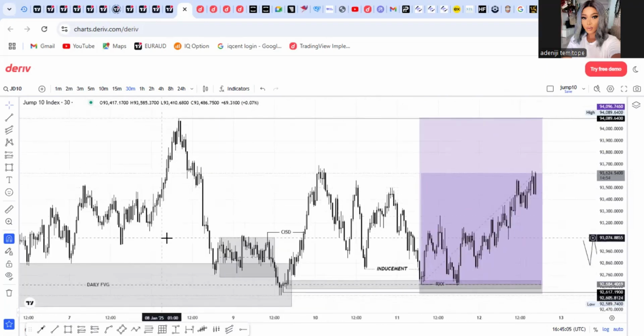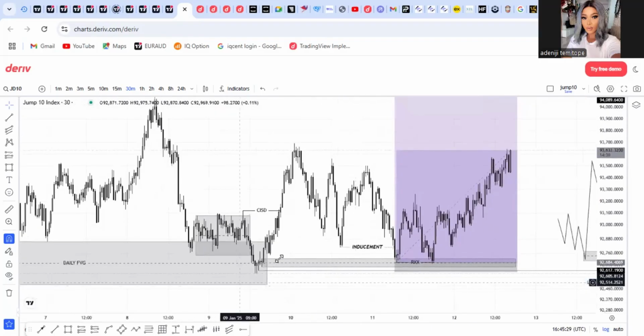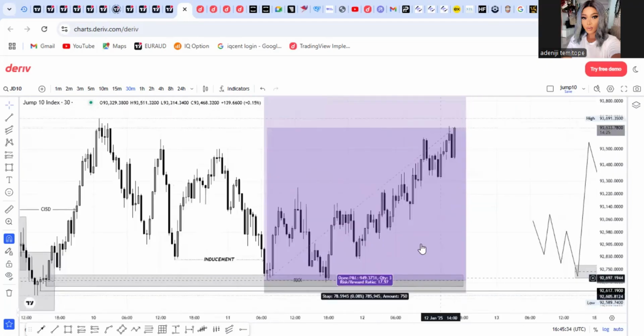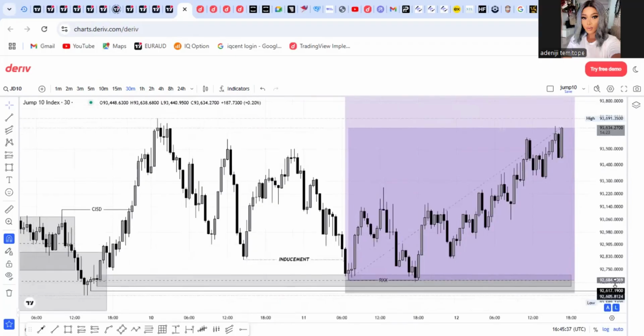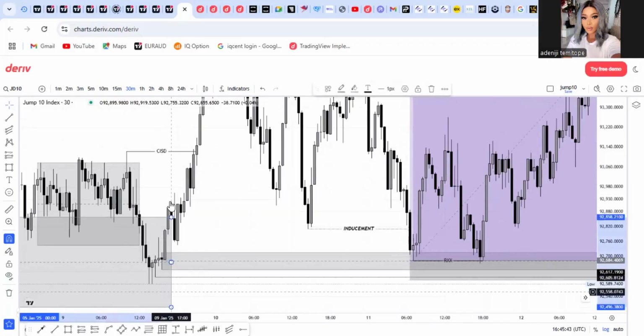And if you look at the daily fair value gap, look at it carefully on the left side, you see a very tiny order block right here, and that was where they moved price. This level, that was where they moved price. That caused this break of structure. So they left, from this daily fair value gap, a smaller order block, a 30 minutes order block precisely, inside the daily fair value gap. Now we return back into this order block. The order block is what I call my sponsor candle. This is my sponsor candle.